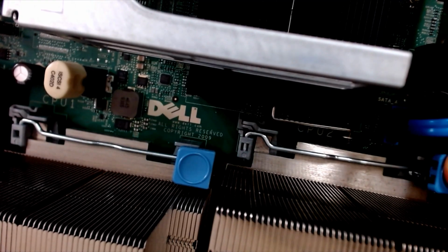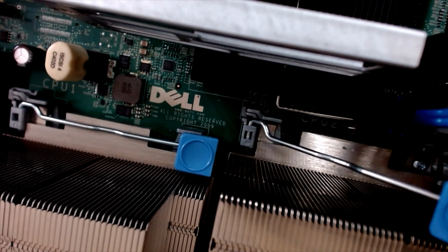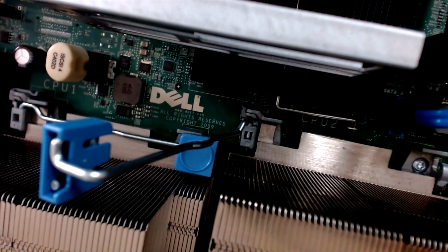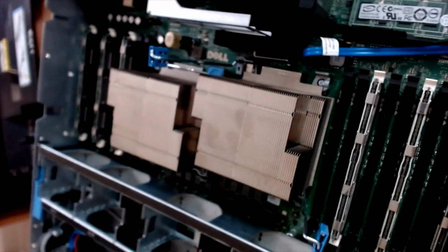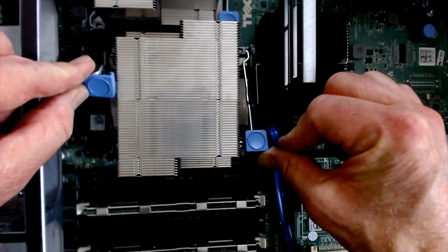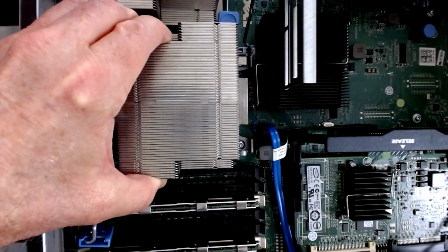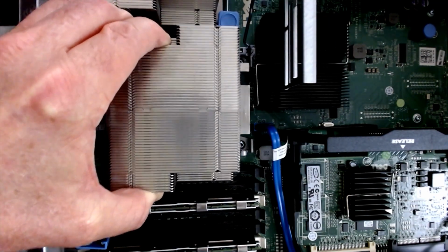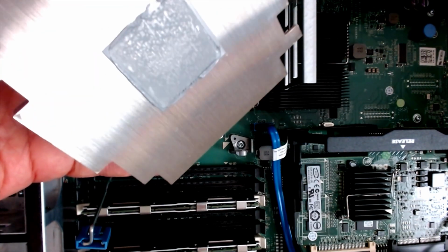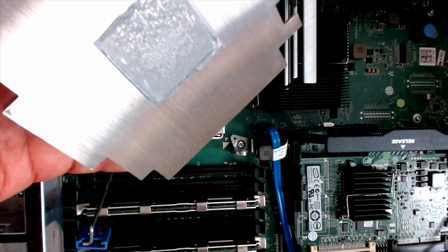Here I'm releasing the brackets, holding down the cooler on both sides of the cooler. Position the camera, and there's the two brackets that you can see at the same time. Then pull the cooler off. The thermal paste makes it a little sticky to pull it off. You can see the thermal paste on the CPU and the cooler. The paste is a little bit stiff and dry.